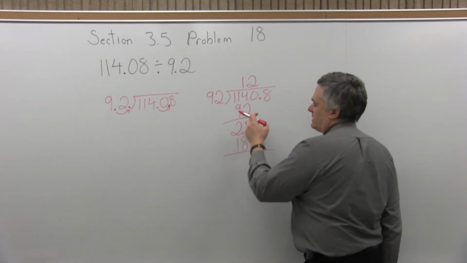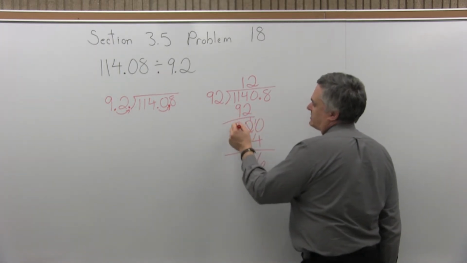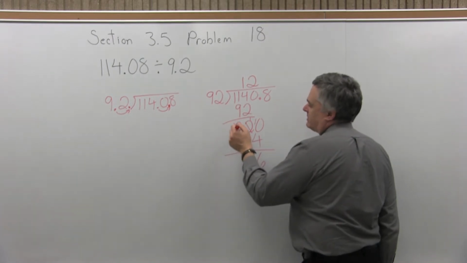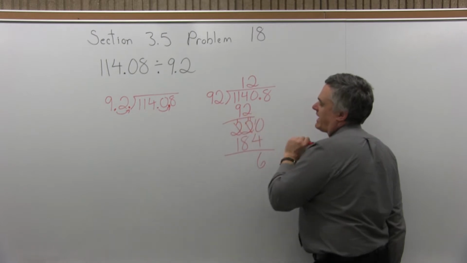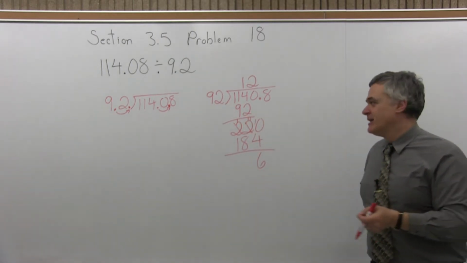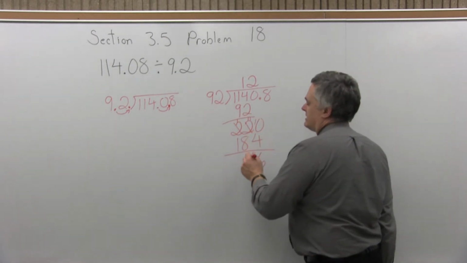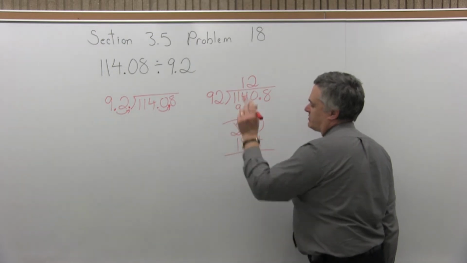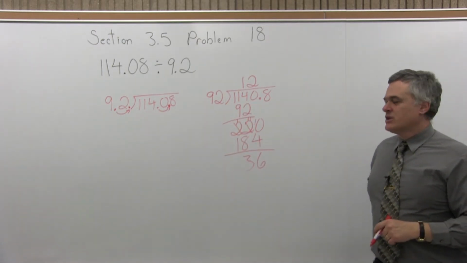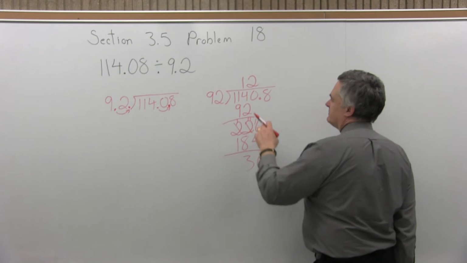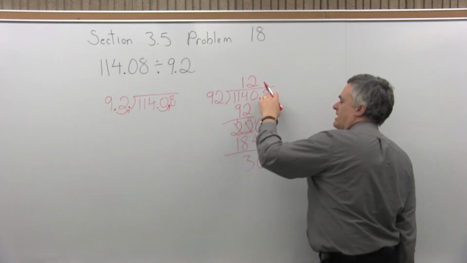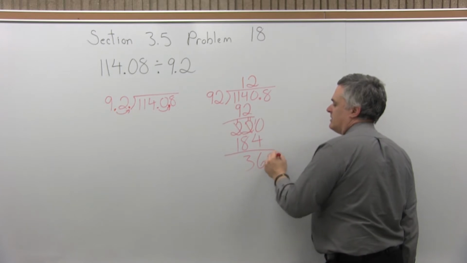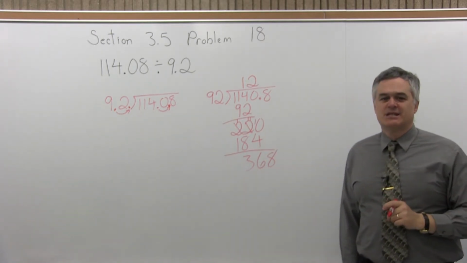1 minus 8. 1's not big enough. I can't subtract 8. So go over one digit to the left. It's a 2. Borrow from that. It becomes a 1. The 1 that I have, you can write now as an 11. Now you can do 11 minus 8 is 3. And then 1 minus 1 in the beginning cancels off. So I have 36. Now, go back to the top, move over one digit to the right. I have an 8. Bring that 8 straight down. I have 368.